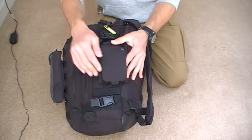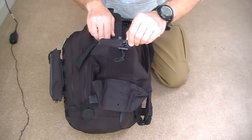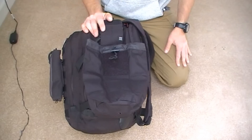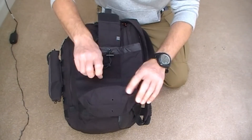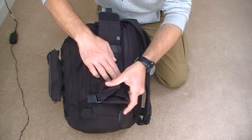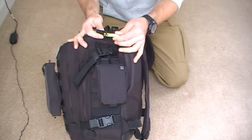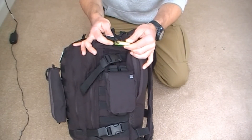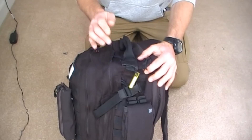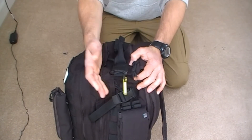On the side I have a 5-11 dump pouch. It's quite a large one. I generally put this on my belt at work, especially doing festival work, so that I have a bit more capability when running around. On this side I've got a nightstick in yellow, which does glow in the dark and has helped me find my bag a few times when I've just shoved it to the side whilst working.